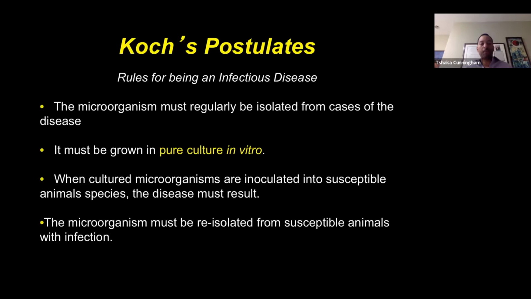So it's really simple, right? But these are the rules for what define something being an infectious disease. Something like cancer is not necessarily an infectious disease. It's more of a genetic disease. You have a genetic mutation, and it can cause your cells to grow out of control. But a virus is an infectious disease because it can pass from person to person, and you can pass it from a sick person to a healthy person and make that healthy person sick. Got it? Doctor, can I have a question?